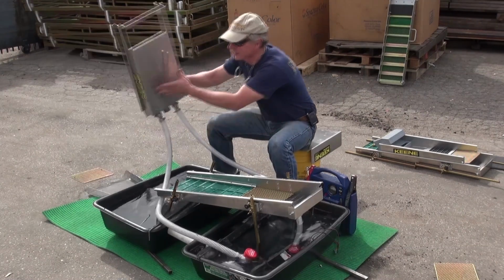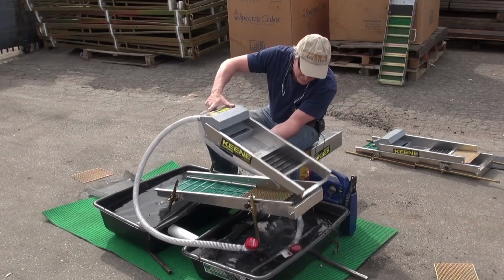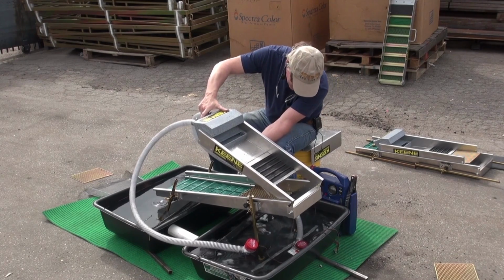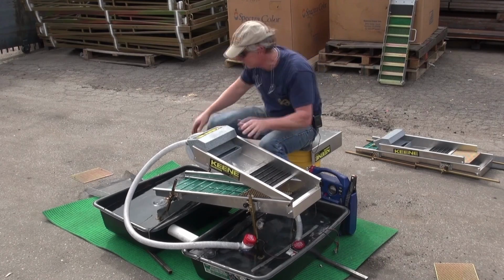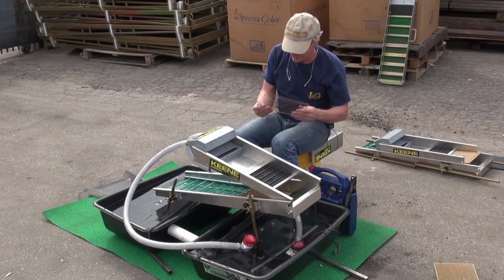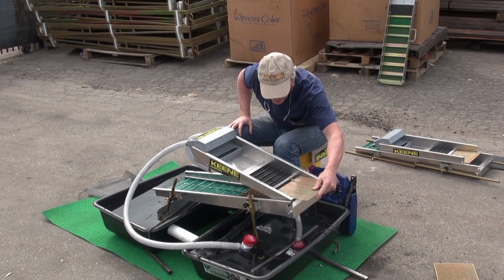I'll pick this up. And I really like the way this top hopper comes off. And even that little mono leg does an amazing job. So everything works just perfect.